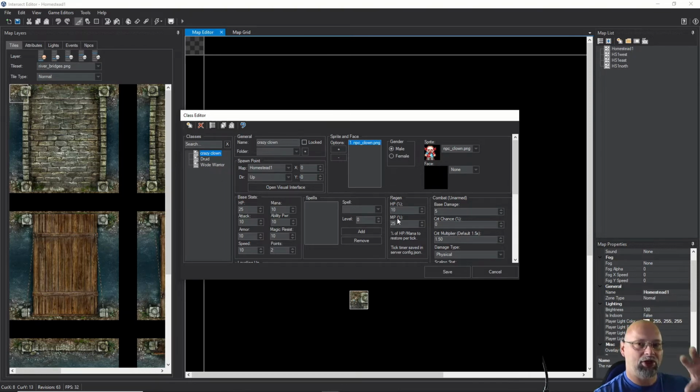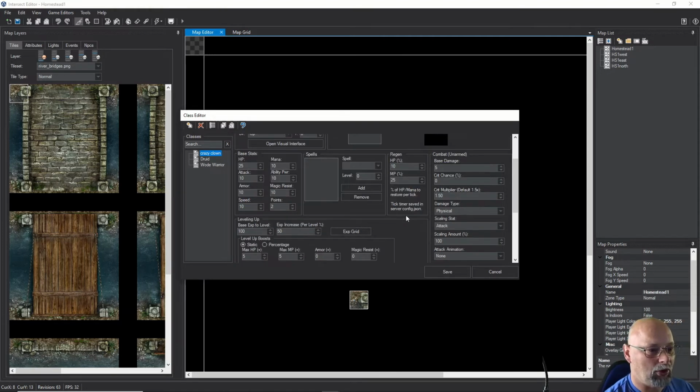So you could play with this to get the balance and the flow that you want for your game. You can also play with the class damage. Like this guy, Krusty Clown, he might do, I just rolled that up, only got a 5. Sorry, the middle mouse button is finicky. If you happen to be hovering over something, you can actually change it just by rolling the mouse.